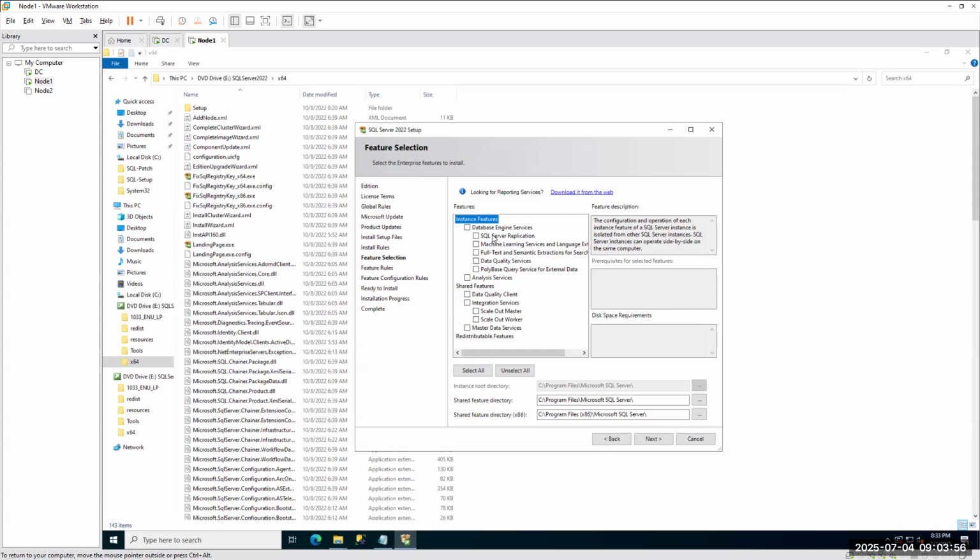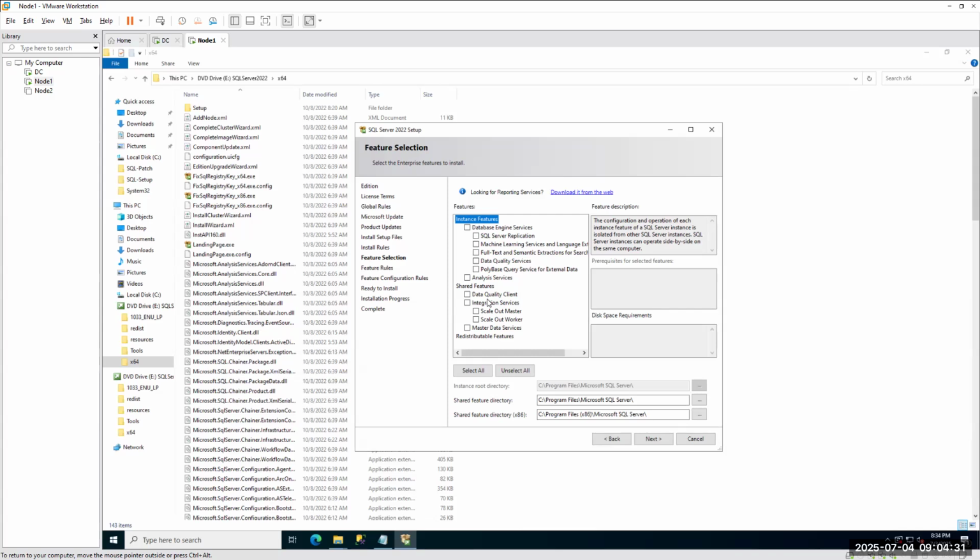if you are installing one more time, every time you need to install the instance features. When you are installing the first time, you need to install the shared features. Second time onwards, you do not need to install the shared features. As I clearly told you, in the real world, in every server we will maintain only one instance.